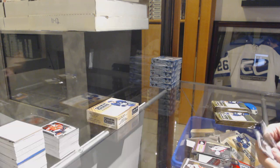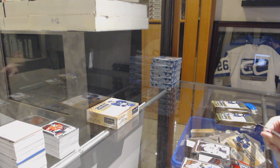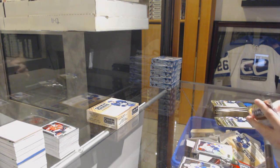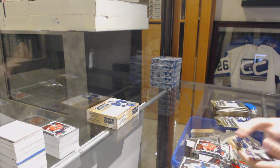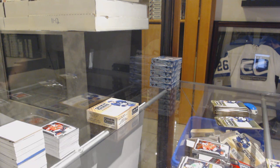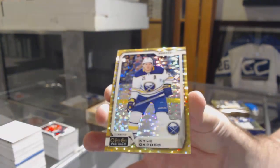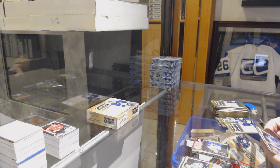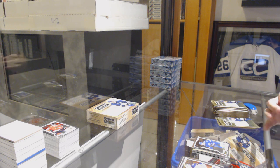Retro of Erik Johnson for the Avalanche. Cal Peterson for the Los Angeles Kings, Marquee Rookie. Rainbow Tampa Bay — Stamkos, Stephen Stamkos. Dylan Strome, Marquee Rookie, Chicago Blackhawks. Seismic Gold Kyle Okposo, numbered to 50 for the Buffalo Sabres. Retro of Brandon Sutter for the Vancouver Canucks. Adam Gaudet, Marquee Rookie for the Vancouver Canucks.